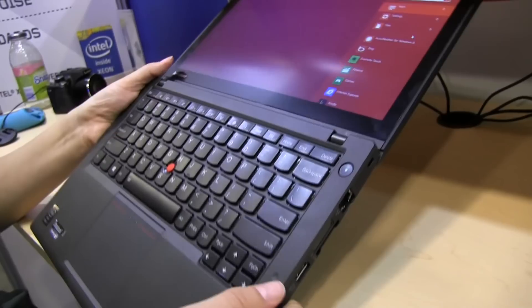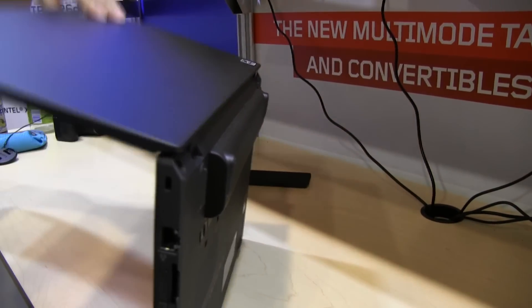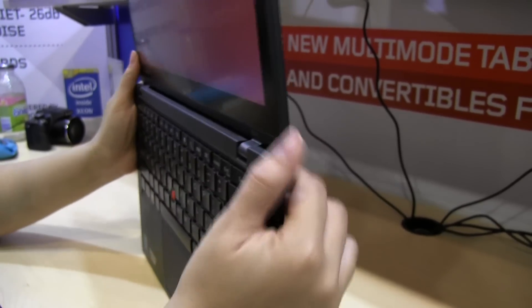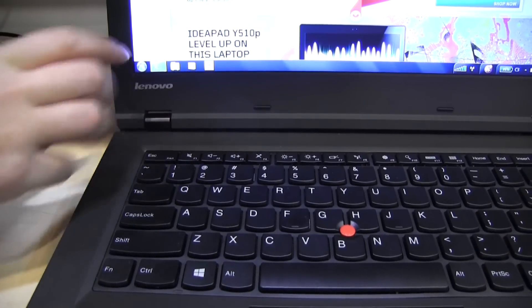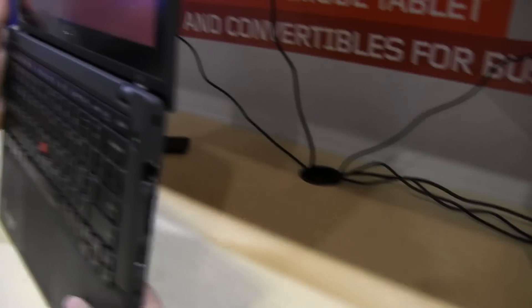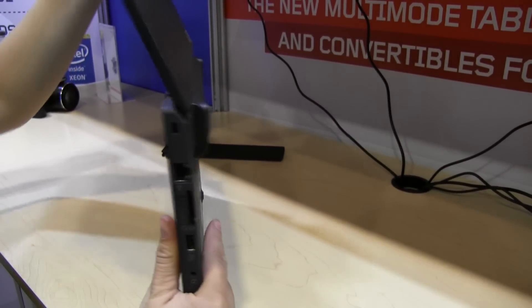Another really nice addition is the drop-down hinge. If you take a look at the way this hinge works, it's dropped down into the base, which makes it really nice and sturdy. If you look at the old style over here, you can see that the hinge is raised up — that style adds to the thickness and the weight point is put on the lid, which is thinner. This actually makes it a much more durable construction, and I like the way that the back is aligned with the overlap.